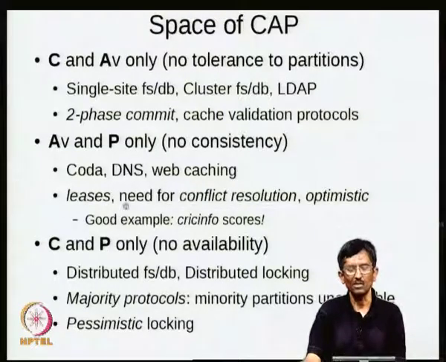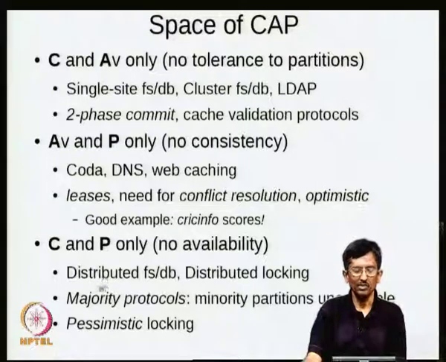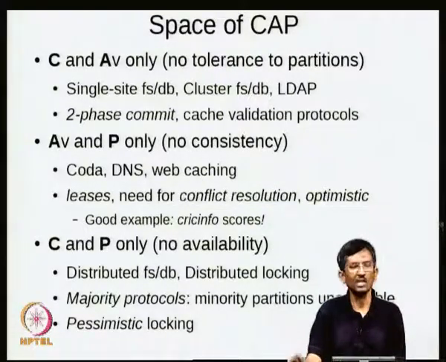Okay, that's possible. So you can also have the situation where there is consistency and tolerance to partitions, but you don't have availability. This is a typical situation. You have distributed file systems, databases and distributed locking, and basically here what happens is that if you find that some network partition has taken place, you stop giving access to certain data. Because you are concerned that people can get wrong data, you take the extreme step of saying, I don't have any data for you for the time being, till things are reasonably clear.